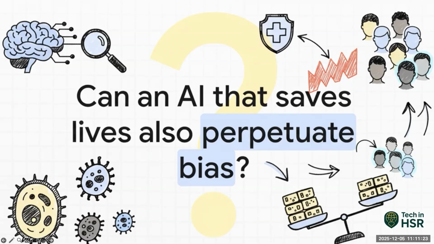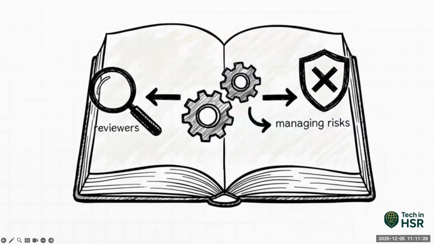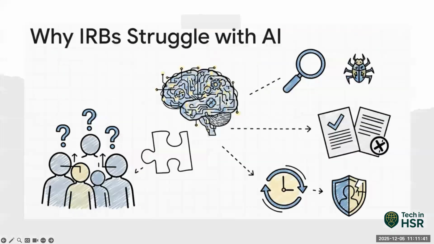And that is the tightrope walking to tackle this problem head on. We cannot just wing it. We need a new kind of playbook, and that's exactly what we hope to create here. A clear, systematic way for researchers and reviewers to think about and manage these completely new kinds of risks.